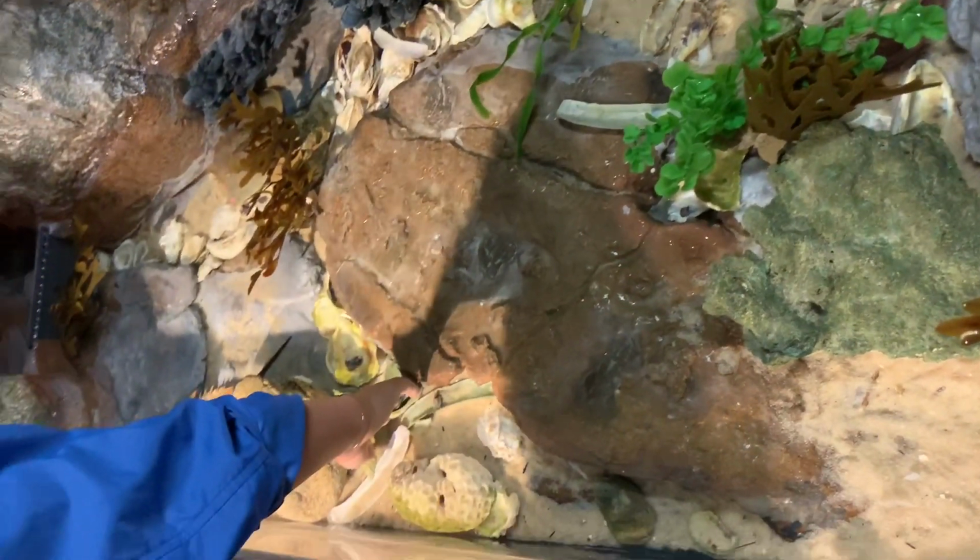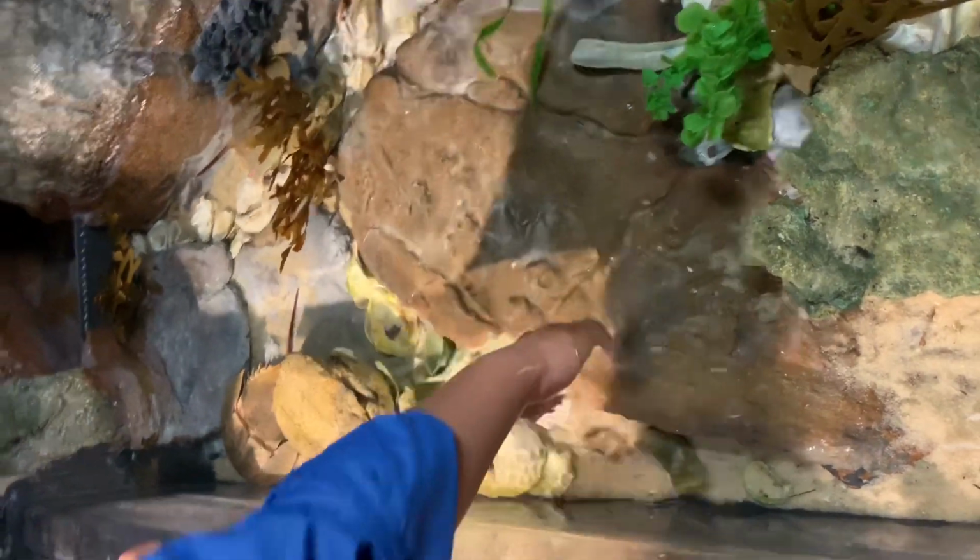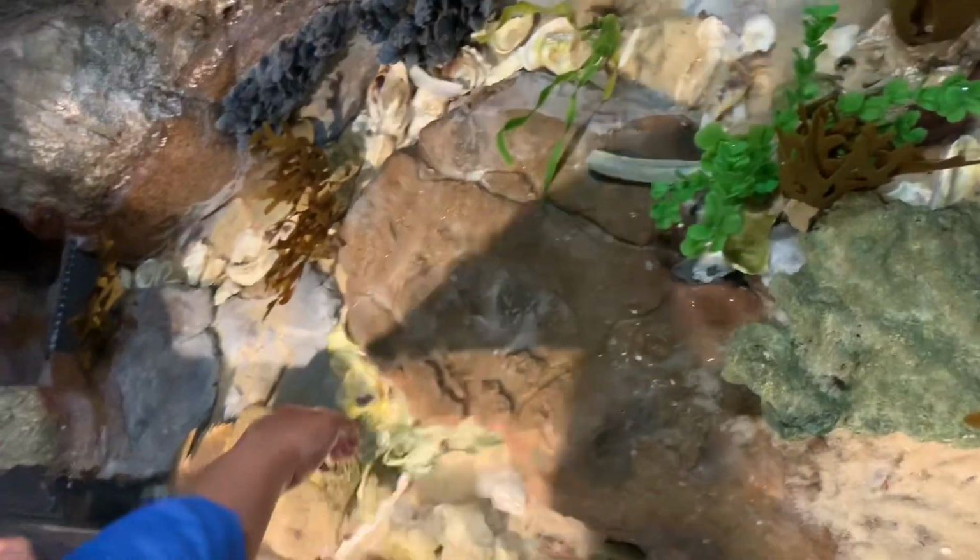Horseshoe crabs also have 10 eyes. Only two of them are compound eyes, which see shapes. The rest of them only see visible light or ultraviolet light.